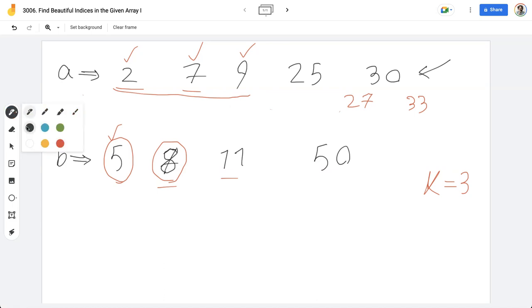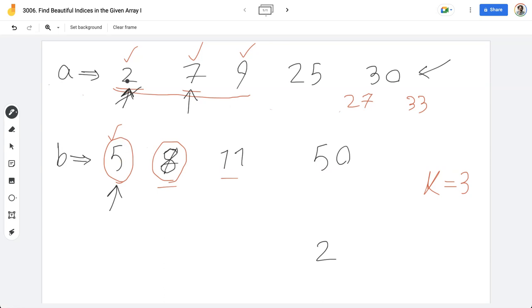This should kind of remind you, if you have seen a two-pointer problem before, that you can solve this with two pointers. You have one pointer pointing at 2 and another pointer pointing at 5, and you check the difference of these two. If the difference is less than or equal to K, you move your I one index forward and you add 2 to the answer.